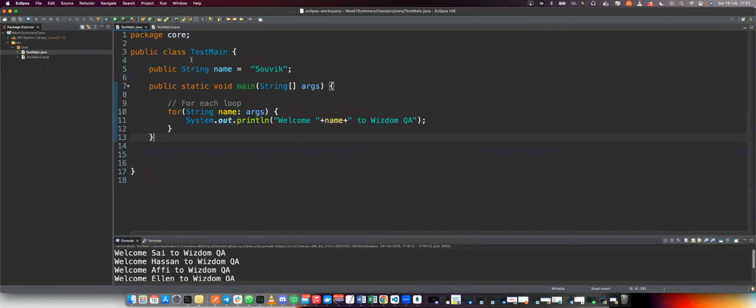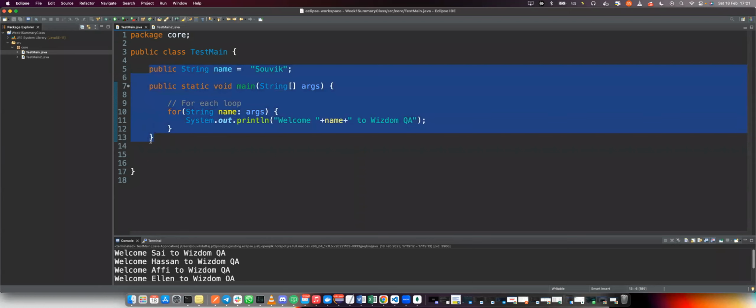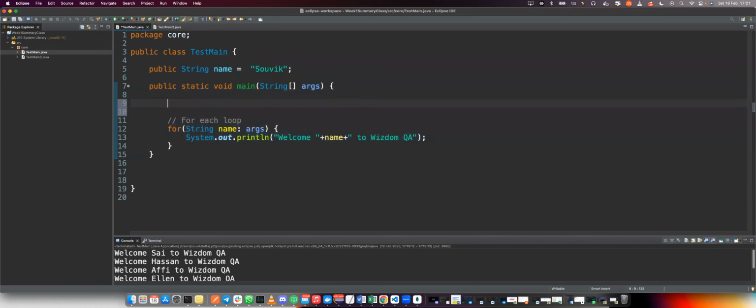And whatever I'm creating within the scope is called members. So these are class members, and this is the class, right? It's a variable and this is a method. If I create a variable within this method, say String name, then this variable is local to this method only.